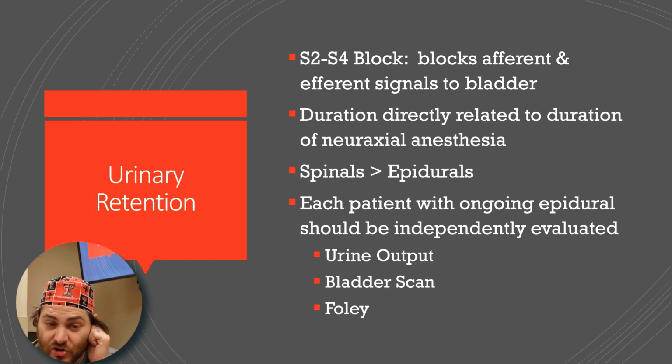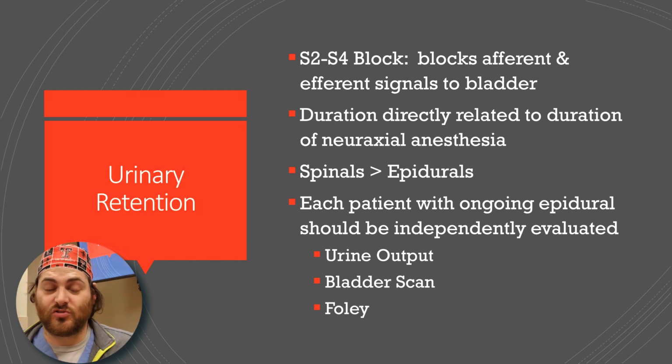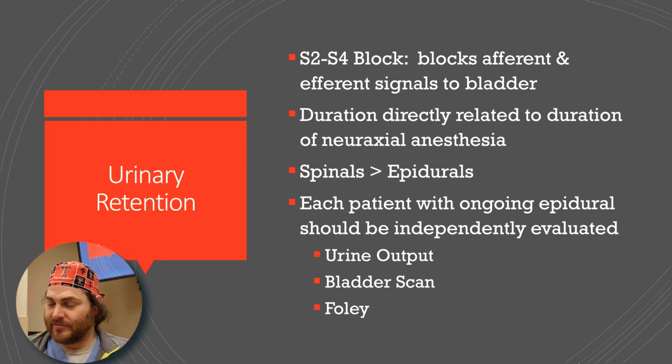So the duration of the urinary retention is directly related to the duration of the neuraxial analgesia. Spinals cause this more than epidurals. Why? Because a spinal anesthetic will drift down. With a spinal, the local that we use is usually hyperbaric, meaning that it sinks. And so when you place a spinal and you produce that real dense block, it's all the way down into the sacrum. That's why you have that problem more than with epidurals, which is just a spread from wherever you put in the catheter. So a lot of times with epidurals, this is spared, but not always.